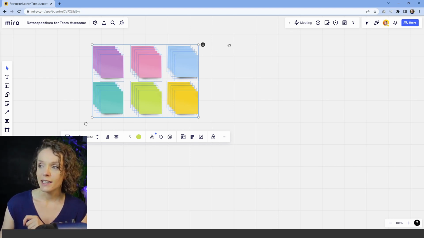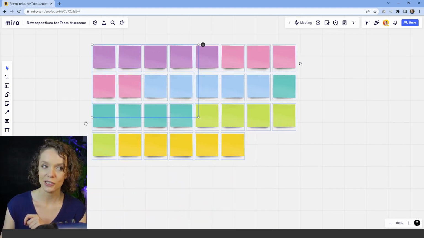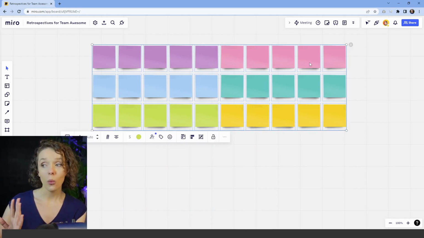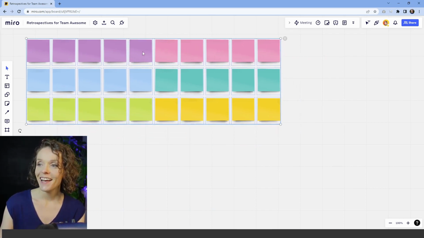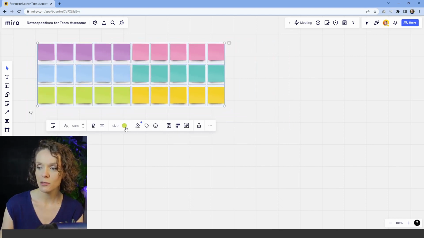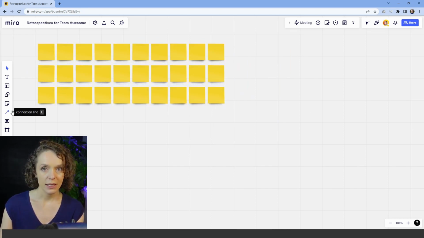If you click on it and you start dragging, you can actually put all of your stickies in a well-organized order. And this is great. I like using that. So now I can make them smaller, maybe even change the color so that they're all the same color. And this is something that I can use later on.